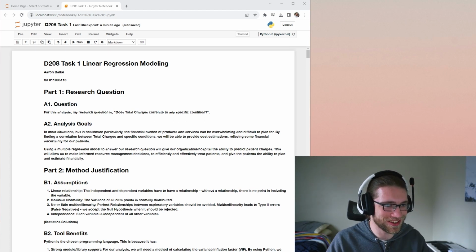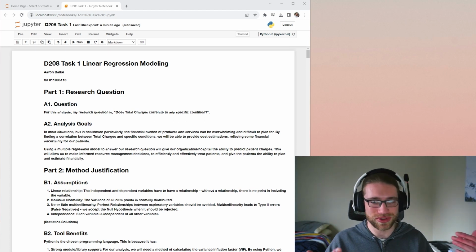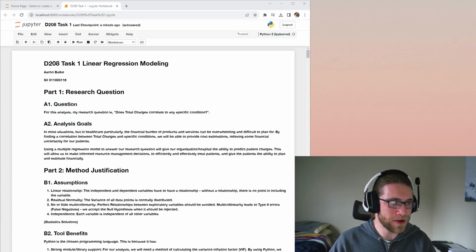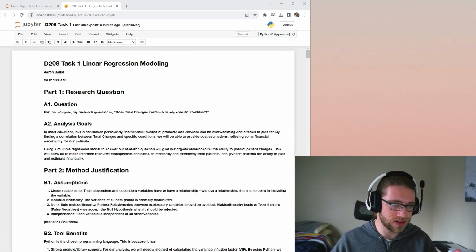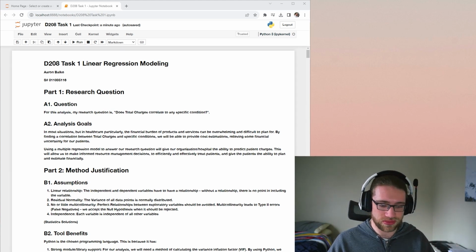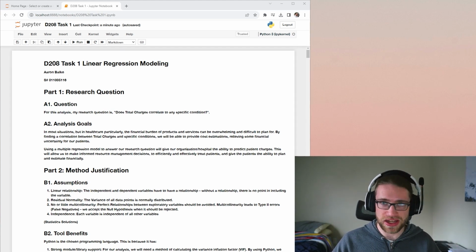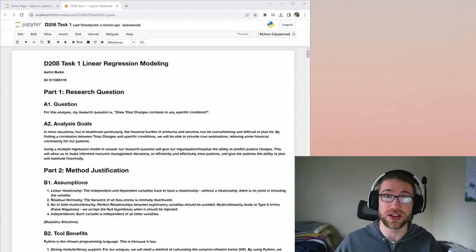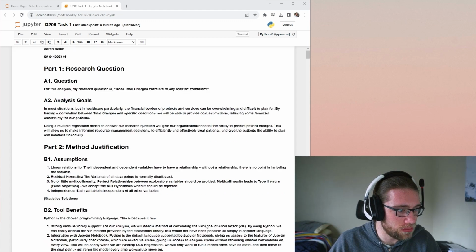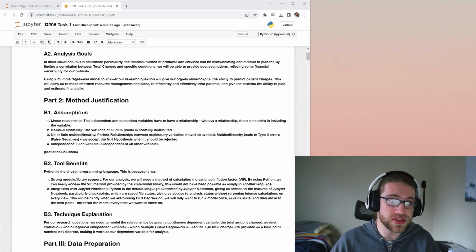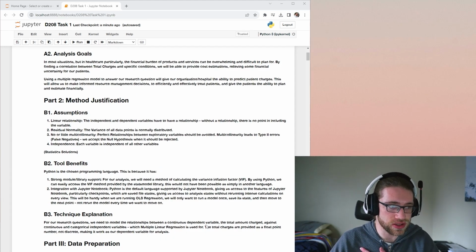So it'll help our patients, which will help us out in the long run. Using the multiple regression model will allow us to make informed decisions on that and provide estimates, resource allocation, all of that good stuff.